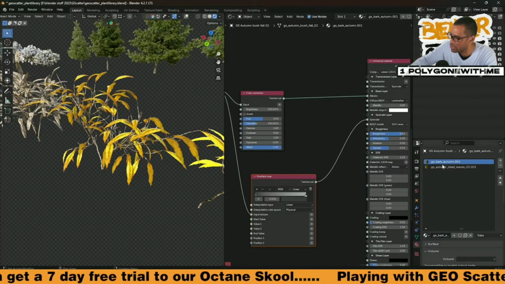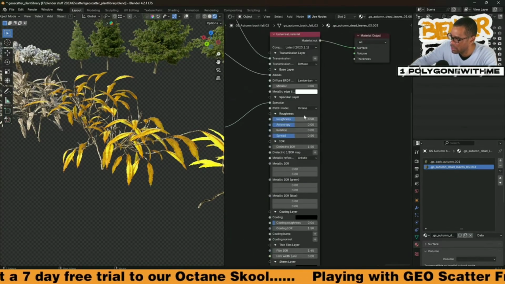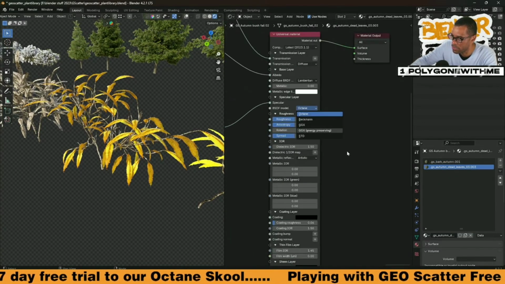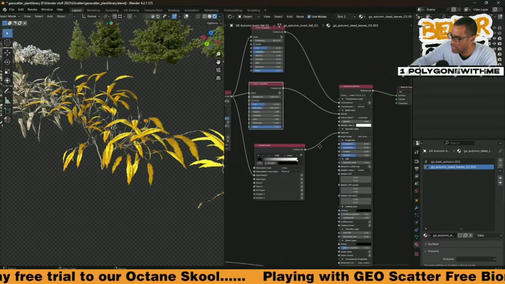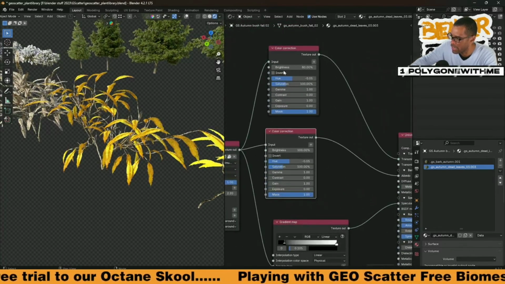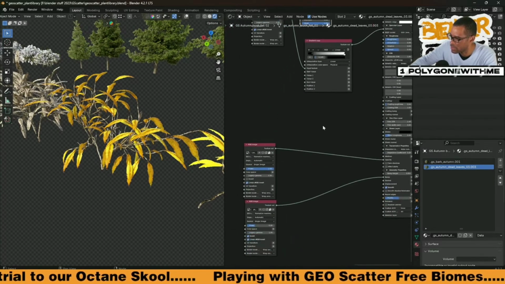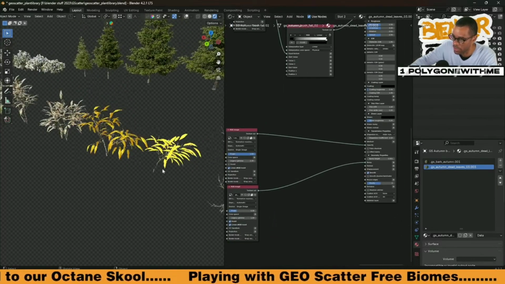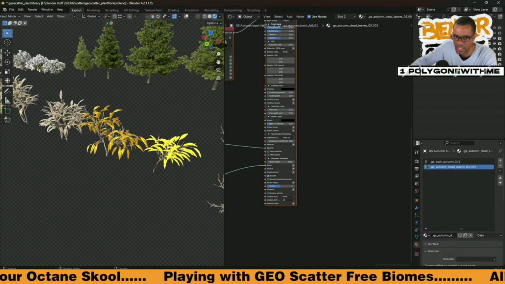Then I also like to set everything to GGX, energy preserve. That's just a thing that I like to do. Let me go back to the other one. Again, GGX, energy preserve. And make sure nothing is 1000 on the color corrections, because that's wrong. So that looks better. Now, look at the one next to it. You can clearly see that one's not right, right?